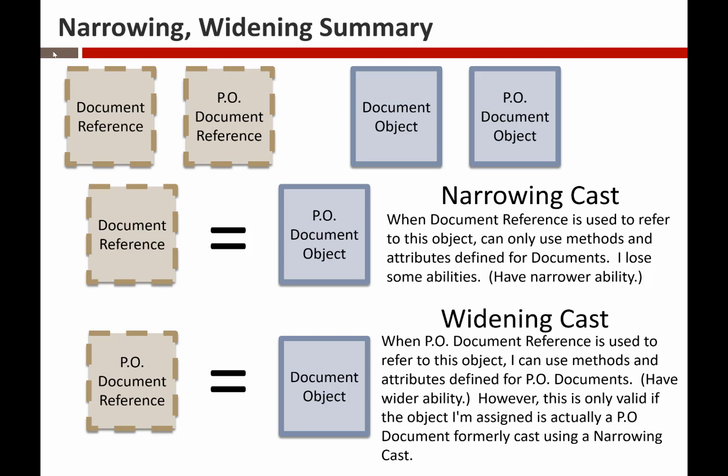If I do a narrowing cast, if I do this over here, where basically I put the child into the parent's box, I can only call methods 1, 2, and 3. And we didn't make any reference to attributes, but maybe there's attribute 1, 2, and 3, and then there's attribute 4 and 5 that I've added. When I put it in this box, I only get to call methods 1, 2, and 3 and reference attributes 1, 2, and 3. If I want methods 4 and 5, or attributes 4 and 5, I'm going to have to turn it back into a child in order to do that.